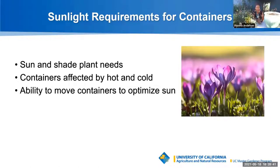Sunlight requirements for containers. You want to figure out where you're going to put your pots. If you're going to have them in all day shade, then of course you're going to look for some shade plants. If you have all day sun, full sun plants. Every nursery or big box store should list all the plants for sun or for shade. Sometimes they say part shade.